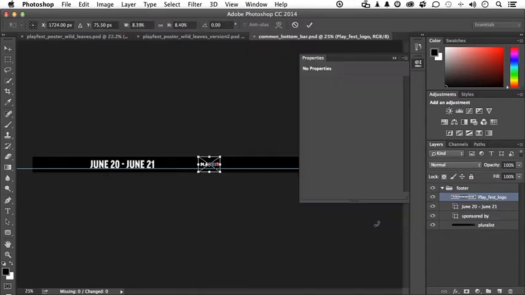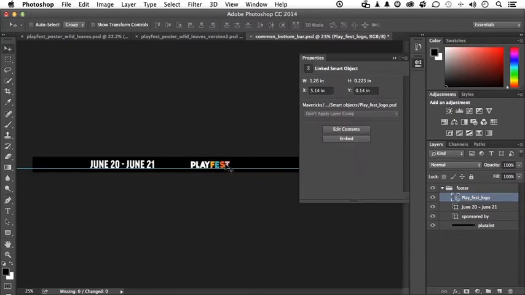And yes, if you're thinking this, I am placing a linked document inside of a linked document. That's kind of interesting, but it does work. Come down here, make that a little bit bigger. Double click. And I've got my Move tool selected, so I'm just going to drag it over real quick, just like that. I can get nice and pretty and fancy by using my up and down arrow keys if I so choose. I'm happy with that. I put it on the footer. The footer is a linked smart object. I'm going to close this one out.